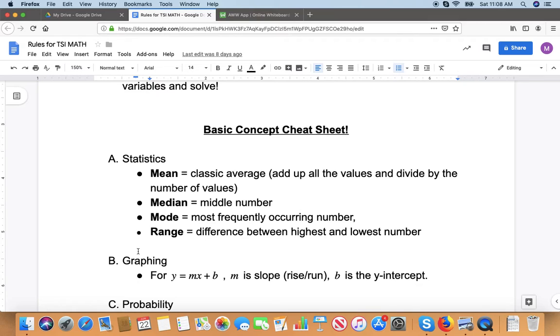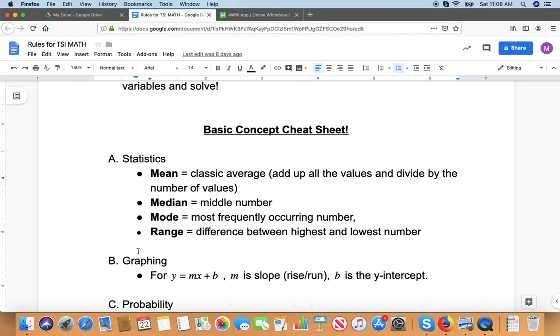Okay, 3 goals. So to find the average, or the mean, the classic average, you add up all the goals. So that's 1 plus 2, which is 3, and then 3 plus 3, which is 6. So 6 goals you scored in those 3 games. And you divide by the number of values. We had 3 values, right? So 6 goals in 3 games. 6 divided by 3 is 2. Your mean score is 2. Okay, that's how you find the mean.